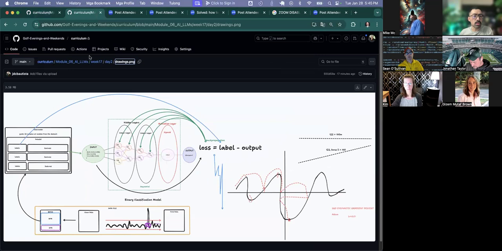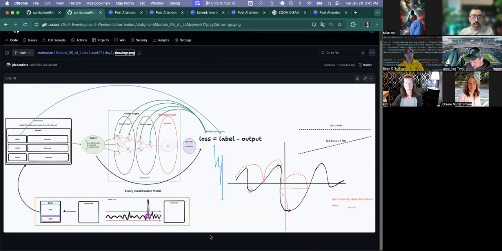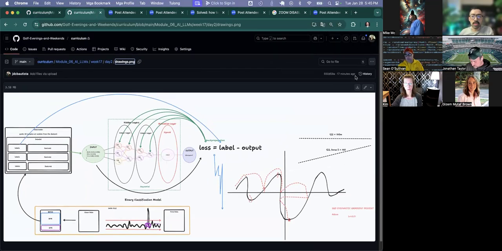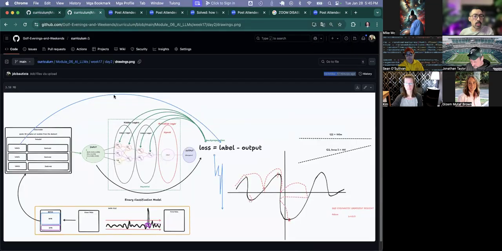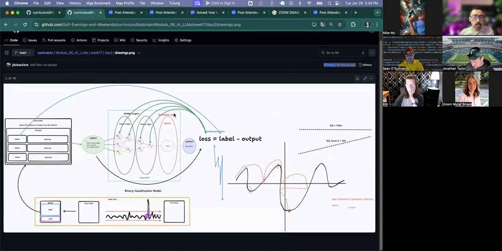Okay. Why didn't this save? It said I added it 17 minutes ago. I don't know why it's not. Anyway, we can worry about that later. For now, I think what you're referring to, Sean, is this right here, this middle thing. Yeah, for a binary model.